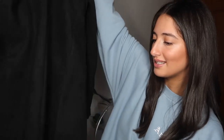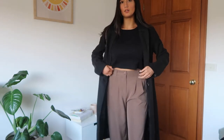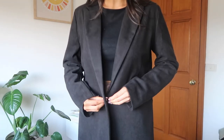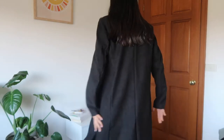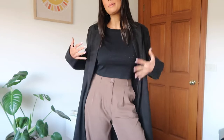It has a slit down the bottom in the middle, and it also does up by just one button. Here is the black coat on — I've just paired it with a little t-shirt from Princess Polly and these brown trousers. I just feel like this makes me feel put together. You can do it up like this, and it's not restrictive at all. There's that little slit at the back. I feel like a businesswoman in this! I got the coat in a size M/L because I want to be able to layer stuff underneath — I'd always go up a size in coats.